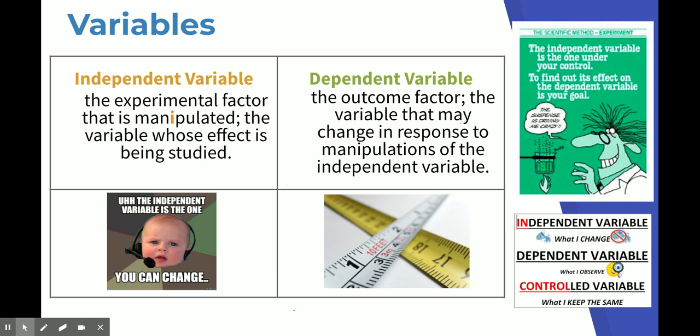Okay. The dependent variable is the outcome, what's being measured. That's why I have the measuring tapes there. It's literally, what am I measuring? What did I observe? Okay, so in our vaccine trial, the independent variable is the vaccine itself. The dependent variable, what I'm measuring, is, do people get COVID? In my depression drug trial, the independent variable is the drug itself. The dependent variable is their level of depression. Does it change?